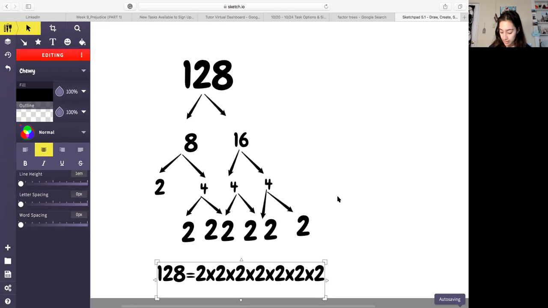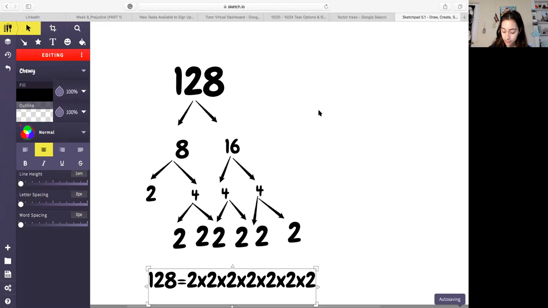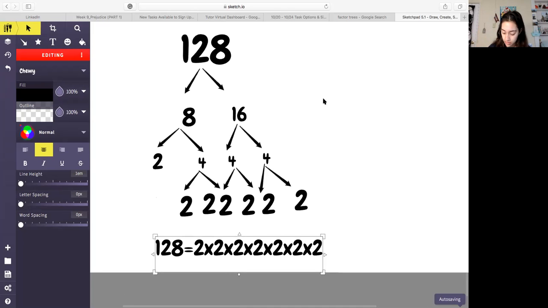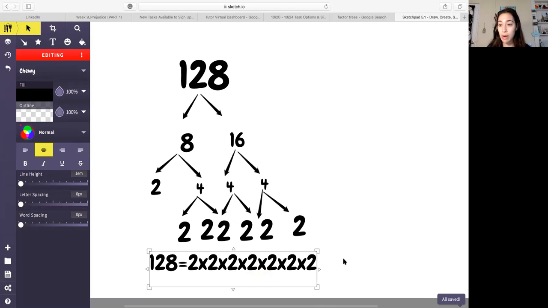A factor tree is a diagram that is used to determine the prime numbers of a natural number that's greater than 1. It's helping you get the prime factorization of that number. You can tell that's because 2 is a prime number, so the way that it's factored is using only prime numbers. Your prime numbers are like 2, 3, 7, things like that that only have a factor of itself and 1. 11 is a prime number. I think that would be a good example to do.